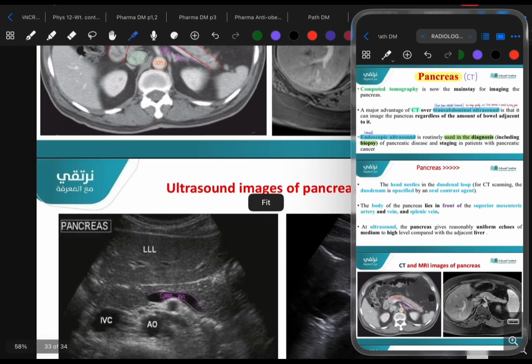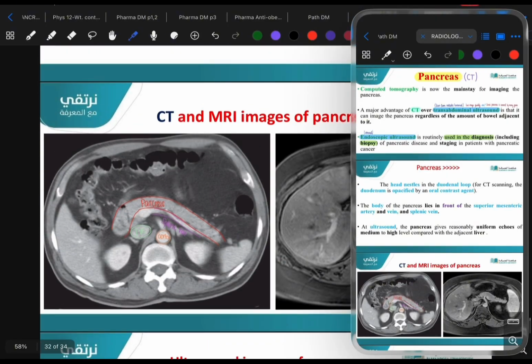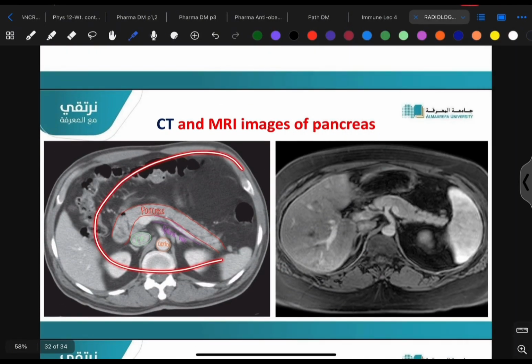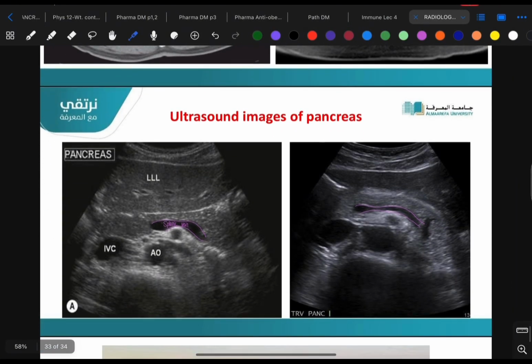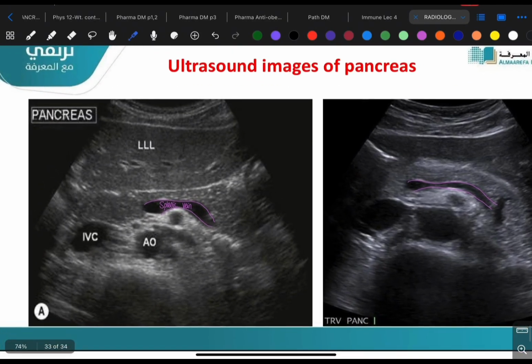Here we can see that in ultrasound. So this was a CT and this is a CT and this is MRI. Okay. And here in ultrasound we can see that the pancreas is not very clear, meaning we can't really see it exactly, but we can see the splenic vein. Okay, so we can see the splenic vein here, and that's why we said this is an important structure associated with the pancreas, so we can determine through it where exactly the pancreas is on the ultrasound.